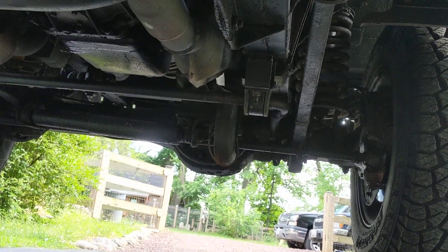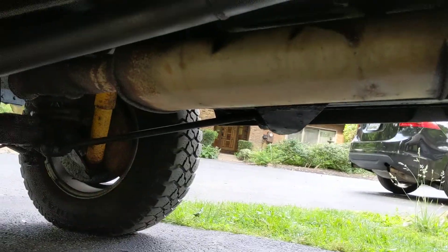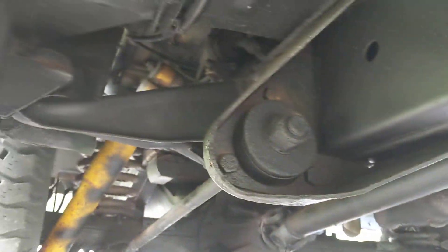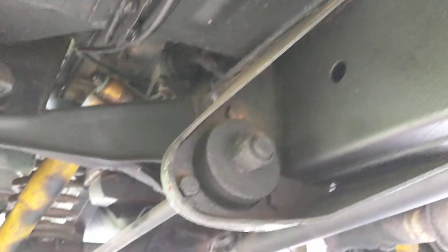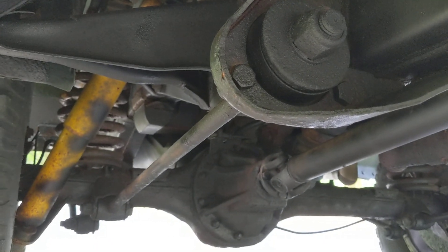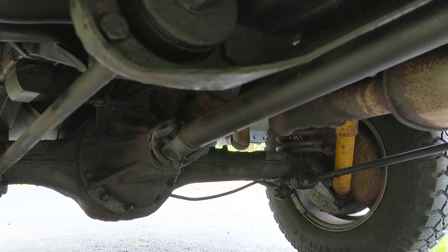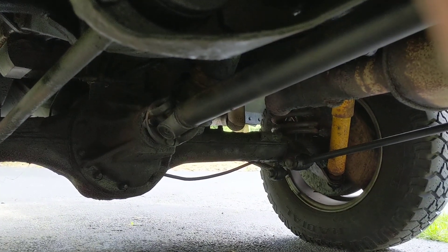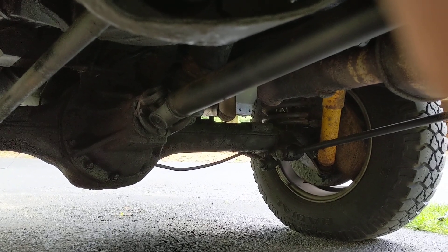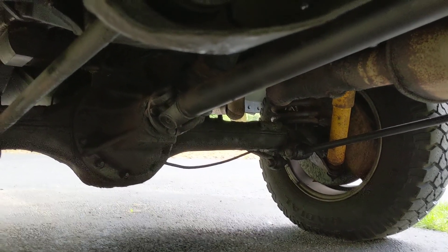I feel like any treatment is better than no treatment. Given I don't drive this truck a ton, I think this will help with the underbody. It's a '91, so it's going to have rust. I put a protection on it. I'm going to drive up on the back and jack the back up and spray some back there. Overall, it's not that difficult to do — it's messy, and it's probably good preventive maintenance.